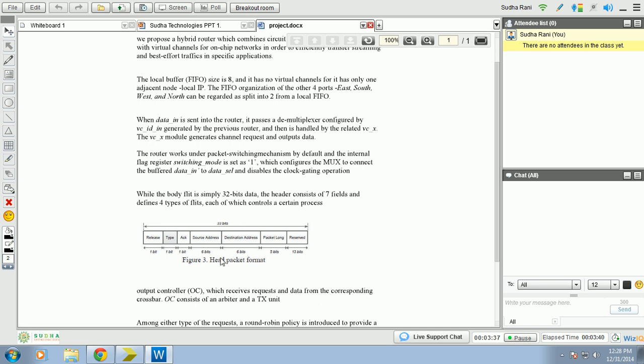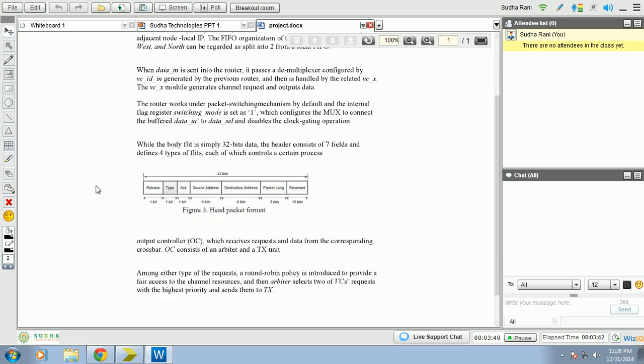This data packet has 32 bits of data. In these 32 bits, the format is: the first bit is the type, the second bit is acknowledgement, then source address, destination address and packet length, and reserved. The source address and destination address each have 6 bits and the packet length has 5 bits.